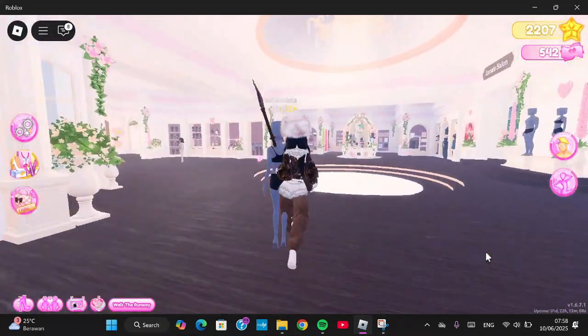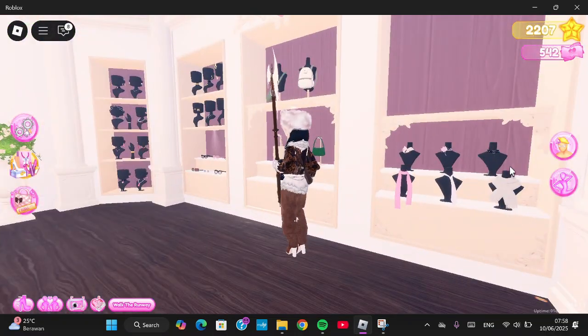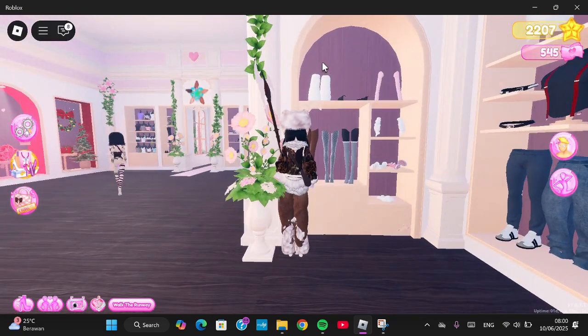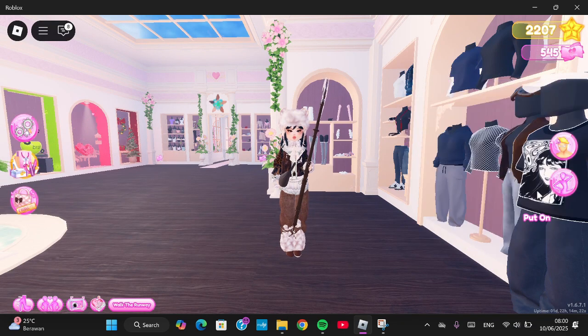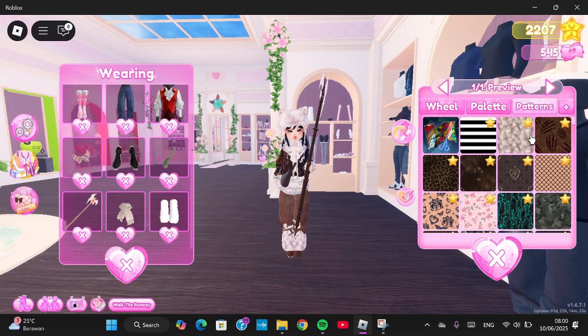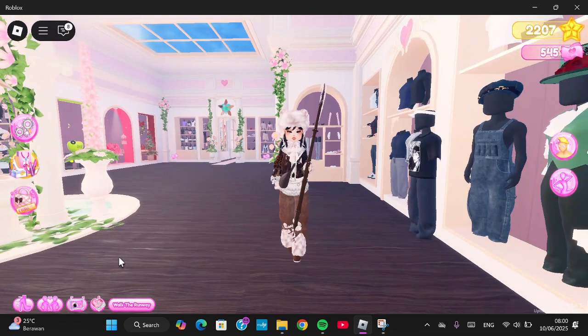Okay, and I forgot one more item guys. You can put on this item again. You can go to this area and put on this item, and then you're going to apply this pattern. And for the shawl, you can apply this pattern as well, this one. Okay, and this is for the final result.